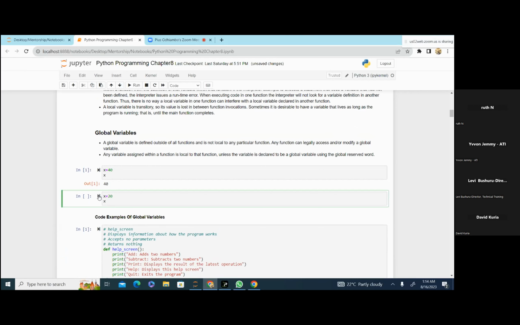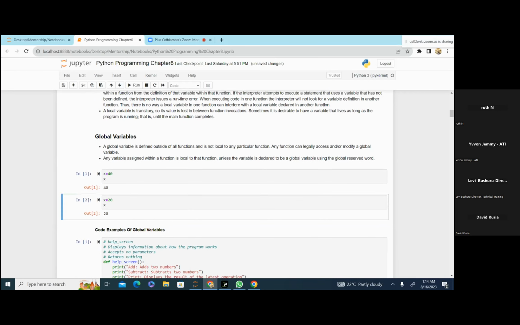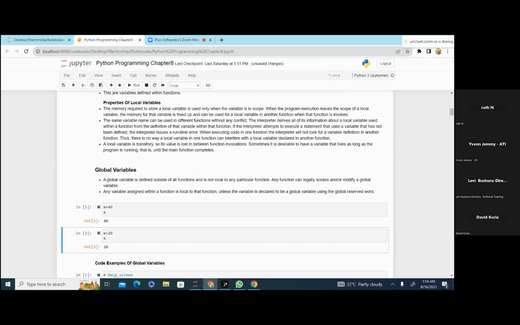So that is the second characteristic of a local variable: the same variable name can be used in different functions without any conflict. We used x for the first time where we assigned it to 40, then for the second time we assigned x to 20, and we have not encountered any conflict.